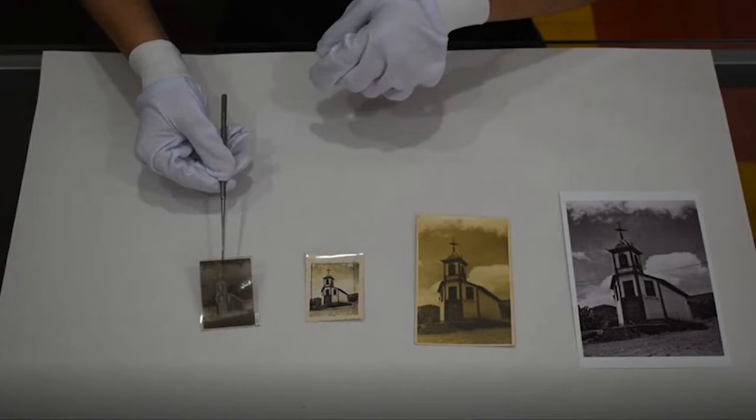Most of the time we don't have to use such strong materials like the PAC 12, and the alcohol is mostly for the edges of the photograph, so that's not too much of a problem. Right now, what I'm going to do is show you the two databases that I mentioned yesterday, Pergamum and Memoria. We will see how all of this that we have discussed is disseminated from a research point of view.